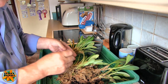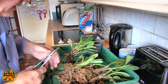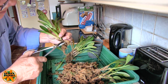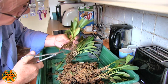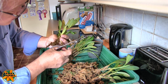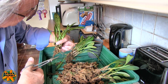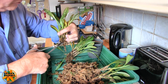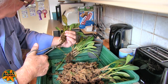So I'm just going to get me scissors, I won't be a minute. Right, so the problem is if you keep tugging and tugging, you end up pulling the plant apart, whereas these stringy bits just need taking off. They don't do any good, and they will rot. They are so tiny that if they do actually rot, it's not the end of the world. But anything that's effectively dead that you pot is just potential trouble down the line, really. It's better to just get rid of it.